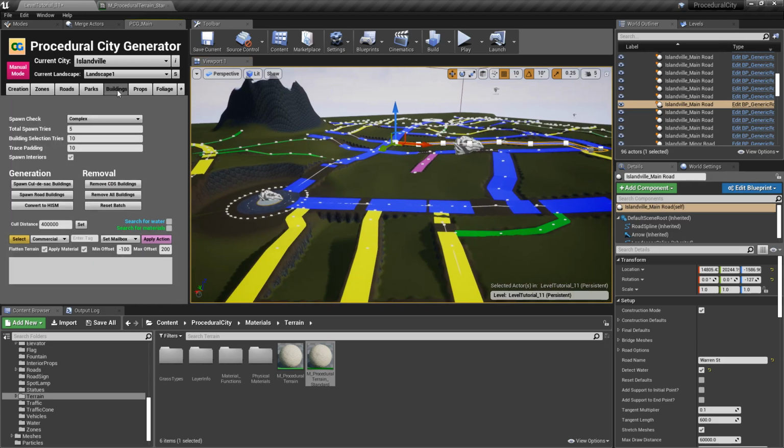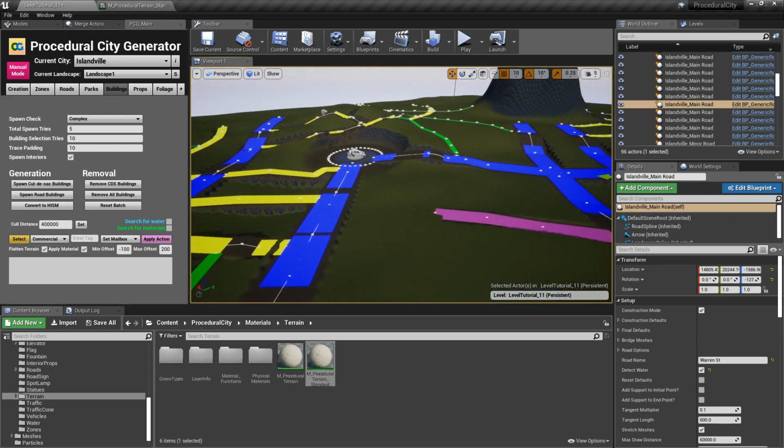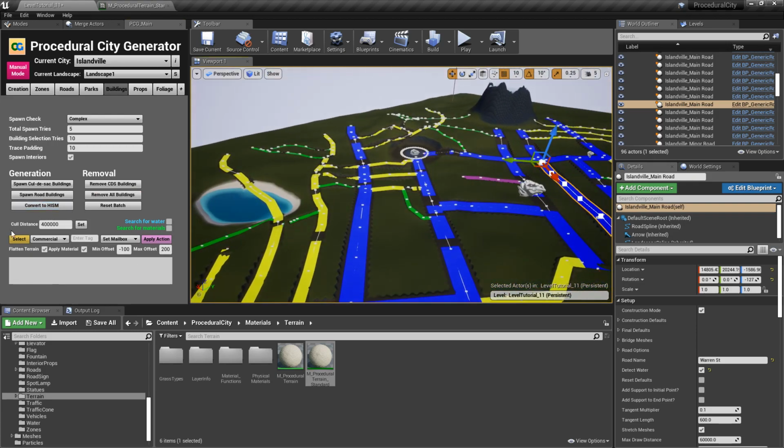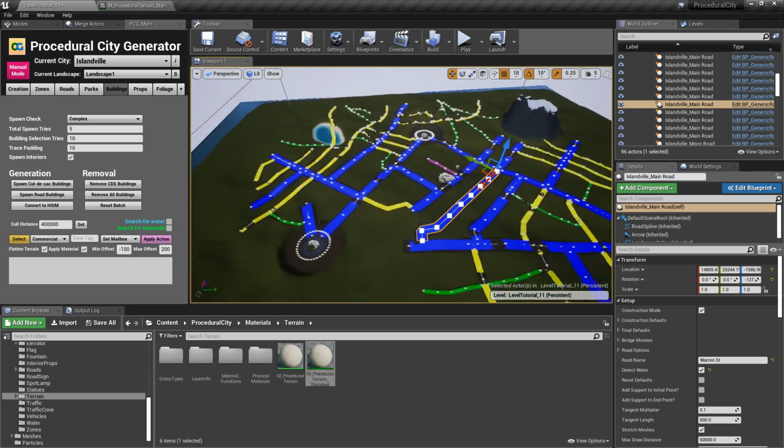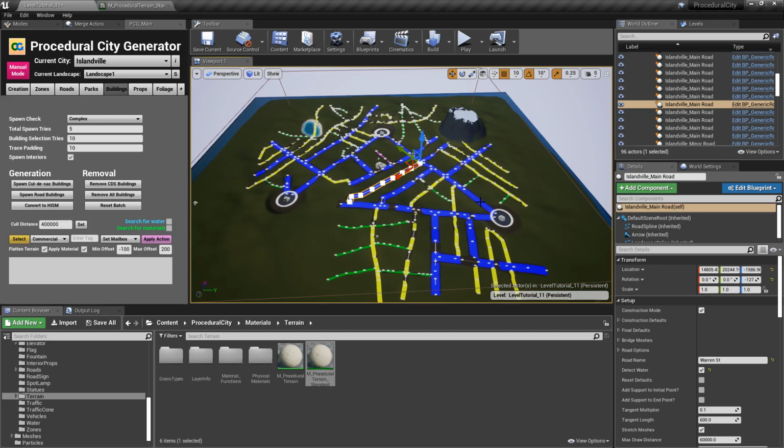Now click on buildings and you'll see that we have, again, some similar prompts. We have some options here again. Search for water, search for materials. In this case, we do have water in the levels, so go ahead and select search for water. We don't want any buildings obviously spawning in the water. We're not going to be concerned with the materials, so do not select this here.